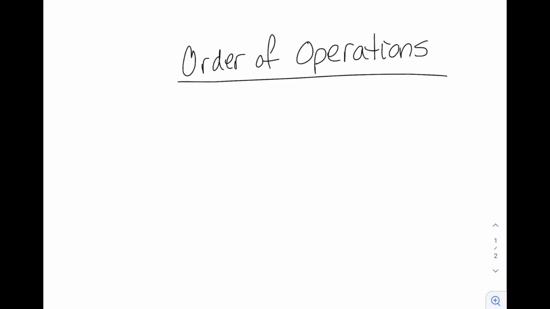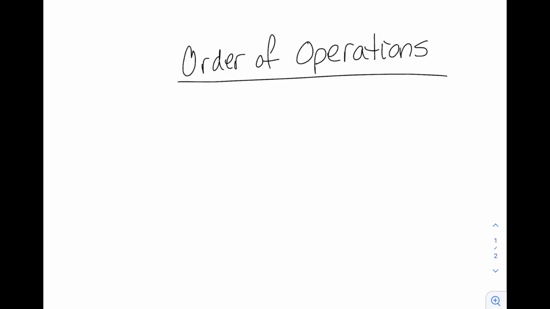Today we're going to talk about order of operations. Order of operations is vital to working math correctly. You have to make sure you're doing the steps in the right order or you're not going to get to the right answer. Just like if you're going to somebody's house and you do not follow directions, you're not going to get there. So we want to make sure you get to the right answer.